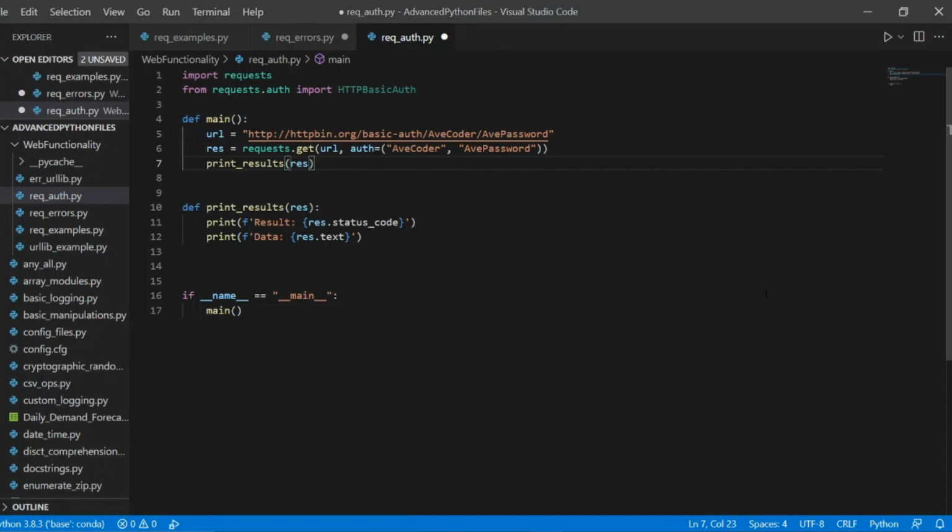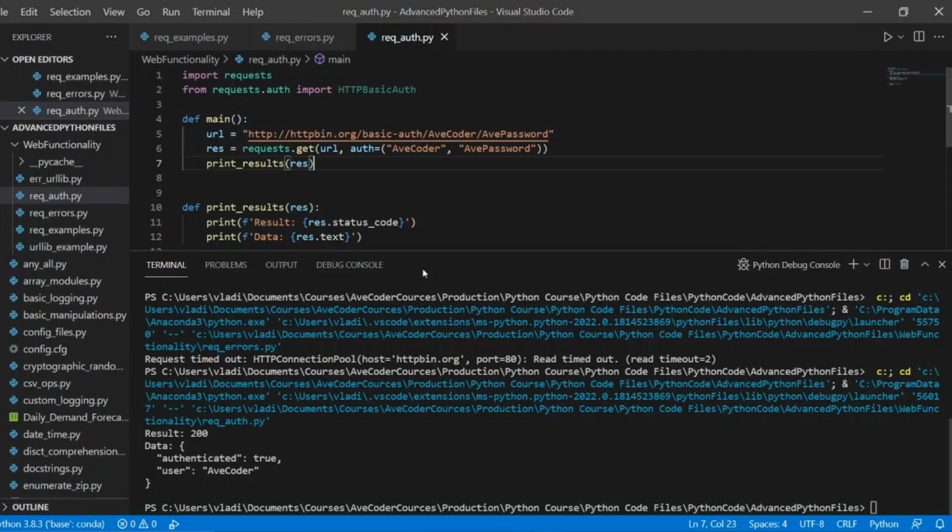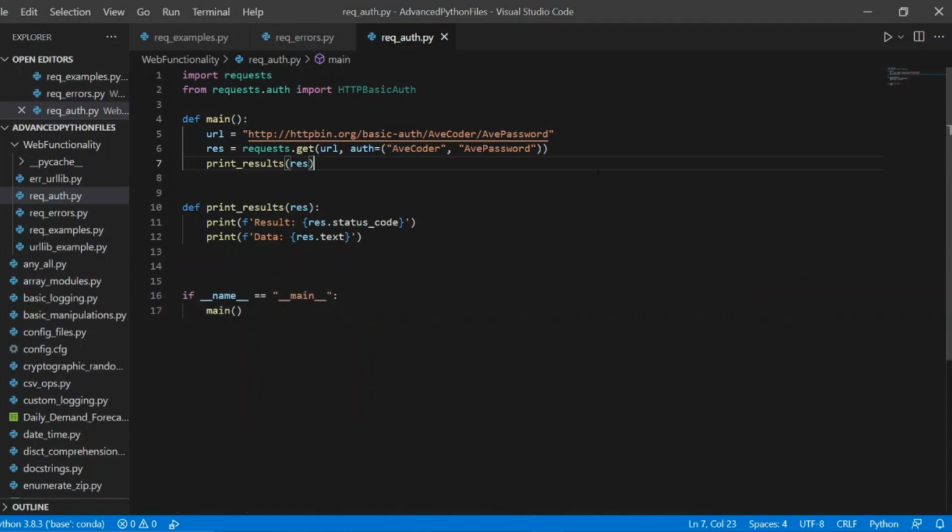And just for demonstration purposes, let's run the code without the HTTPBasicAuth object, so we would have a result that we'll later compare with another way to do things. So as you can see, there's a 200 response, and we also have some body populated with the data.